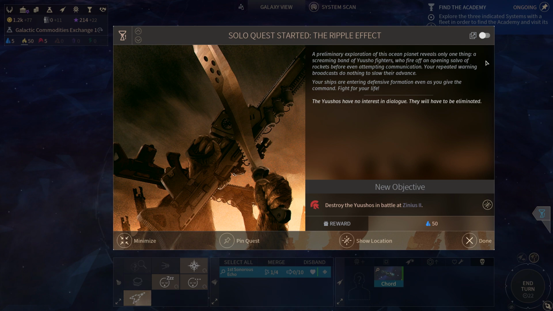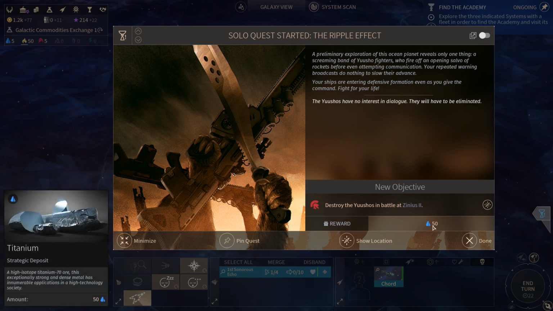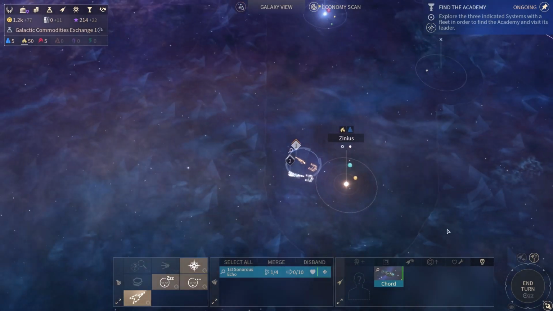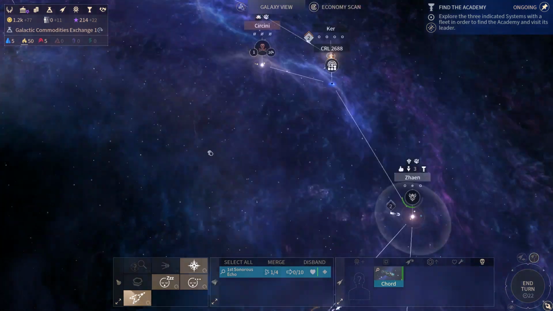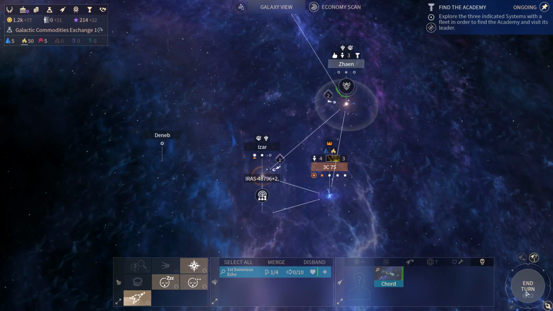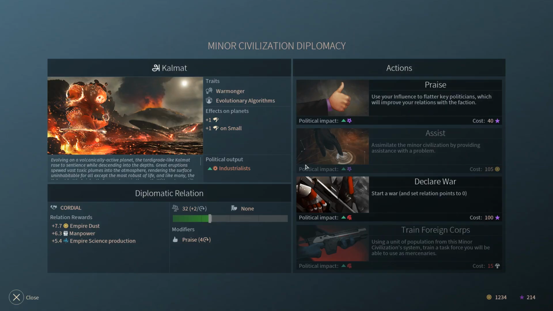Fight for your life. I'm not going to do that. I'm not going to fight these guys. We would get 50 titanium. That's not inconsiderable. But yeah, obviously we would lose that battle. We're just going to sit here and be invisible at them. It's worked for us so far. Why change anything now? Alright, how's this going?